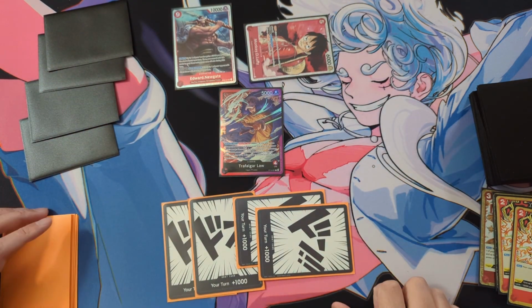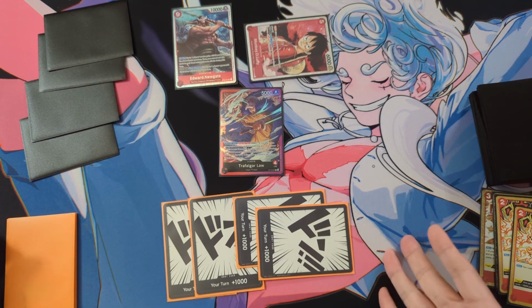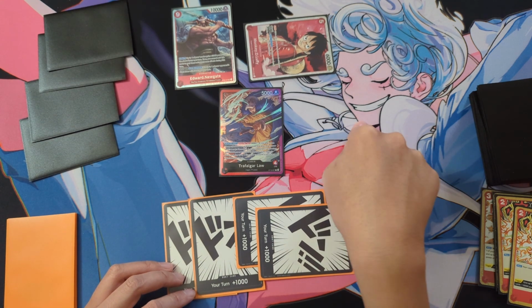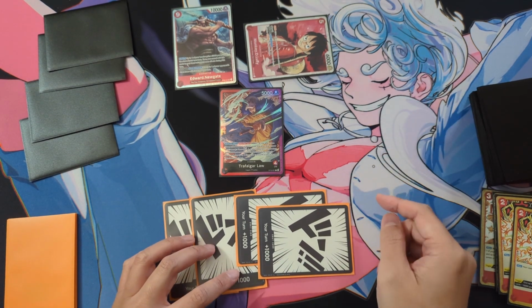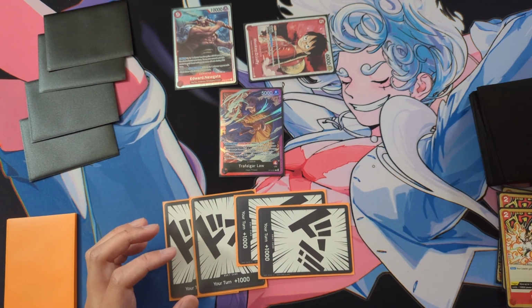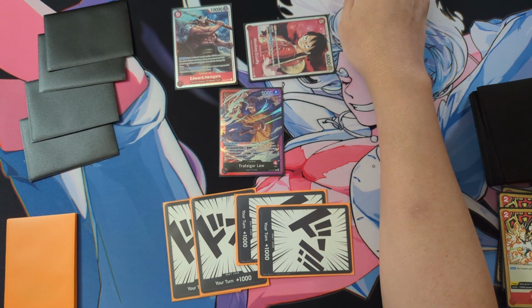So yeah, I kind of like this one more than the Roger one, but maybe that's because there's no Roger leader card yet. I just like seeing Luffy on a Luffy playmat. And just black and white with the slight color accent of his hair and the shading and the skin makes this a really cool playmat to play on. And again, high quality, good stitching on the edges. Just overall, it feels like a really premium product.